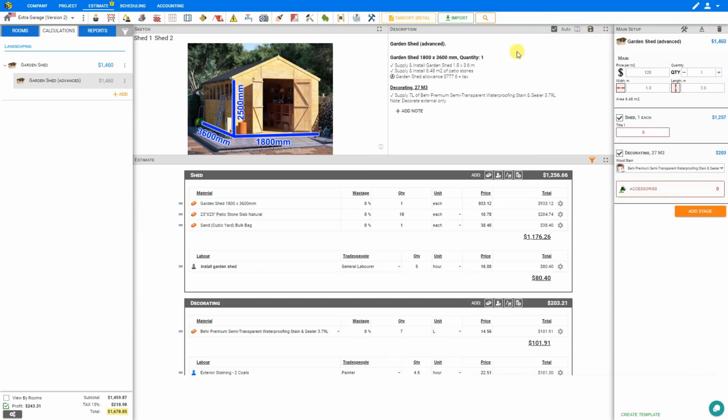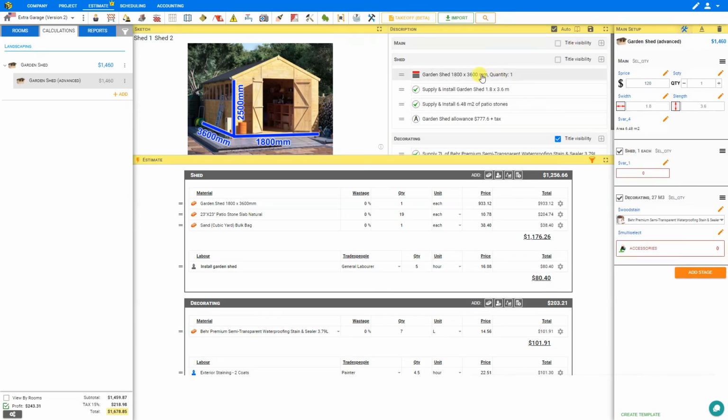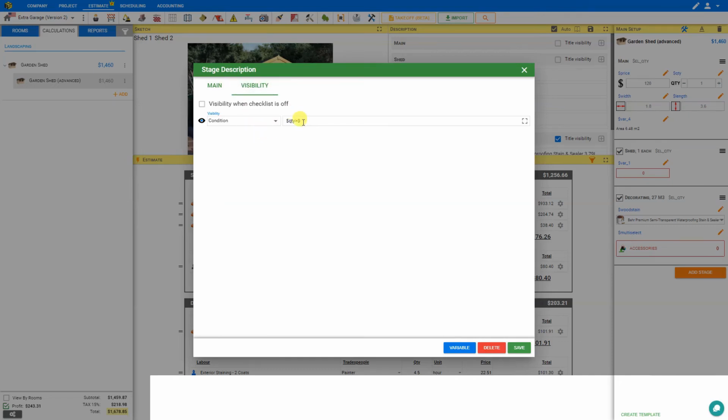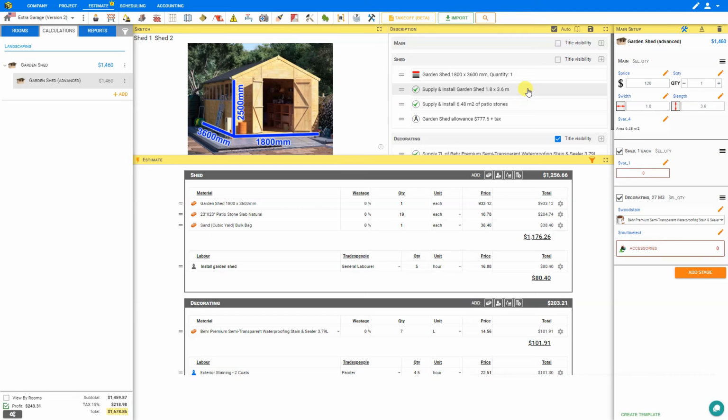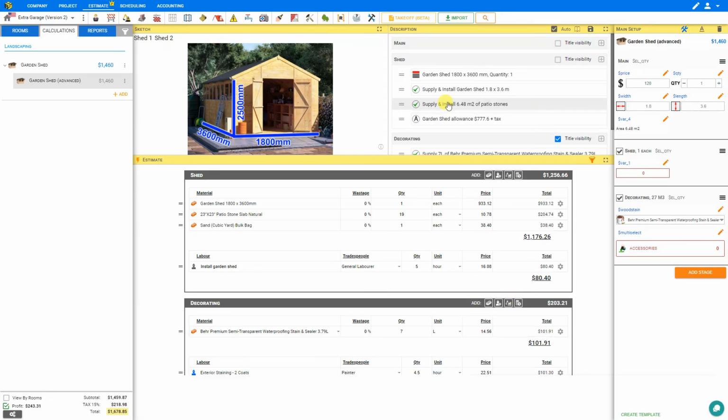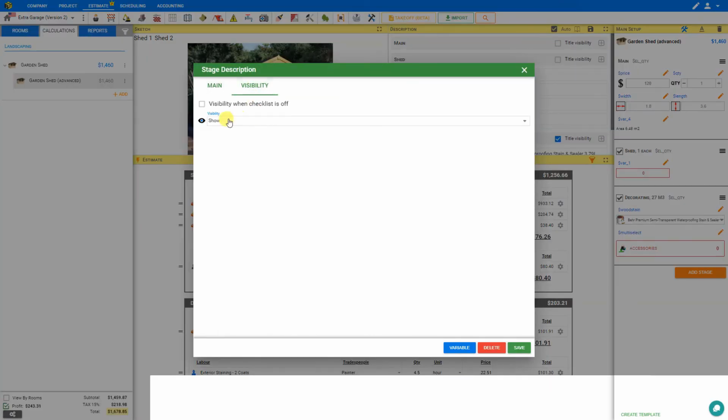So let's go ahead and go back into edit mode, and we'll just go into that one there that we just did and copy that formula and go into each of our other descriptions, go to visibility, conditional, paste, save. Next, visibility, conditional, paste, save.